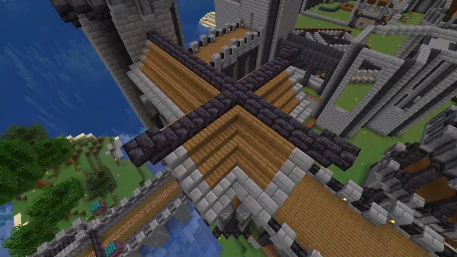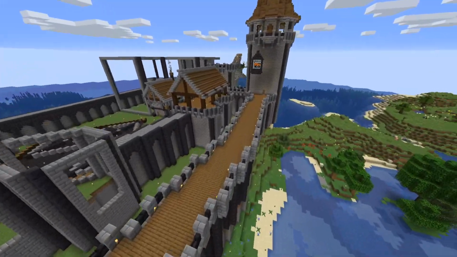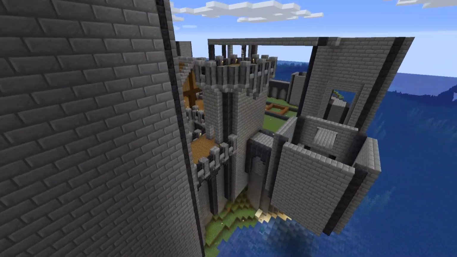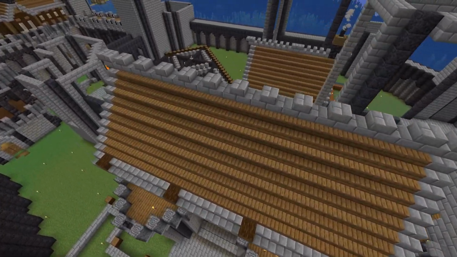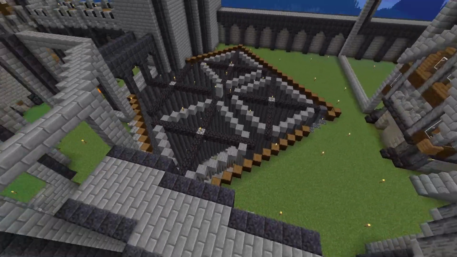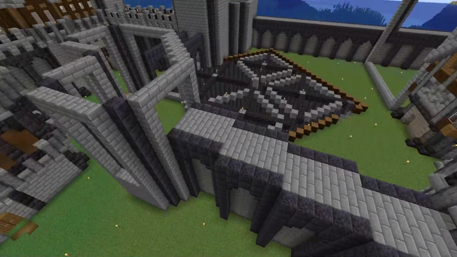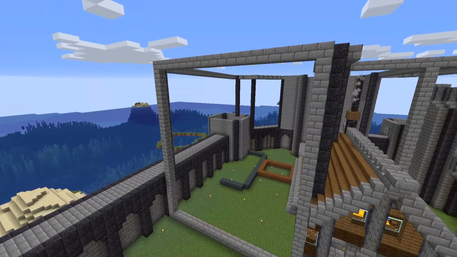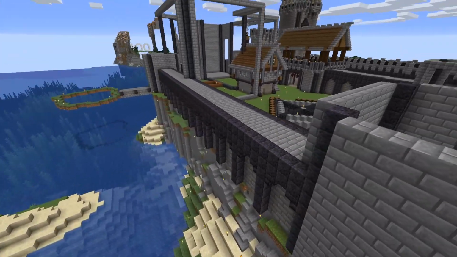The main keep house in the Outer Baily wall. Adventurers Guild. We've got the Iron Farm Tower over here. And then we have the Inner Gatehouse, okay, that we built a couple of episodes ago. And now we have the wall that basically separates the Inner Baily from the outer. So this is the exterior wall on the ocean side of the castle.